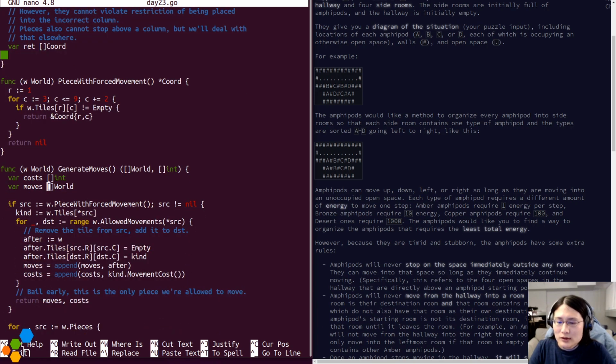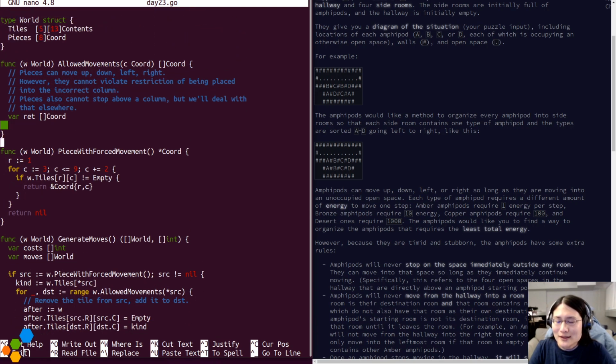Okay, so now I don't have to special case this in allowed movements. This is just simply if, and because this is all very well bounded, I'm never going to run off the edge because the tiles can never leave the board.